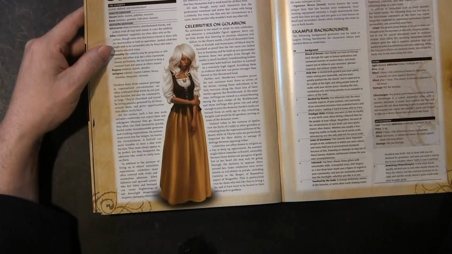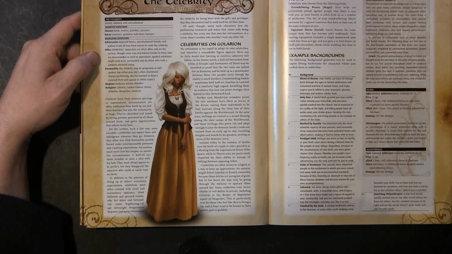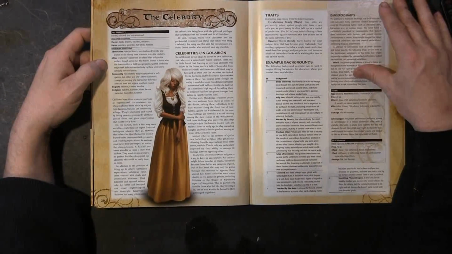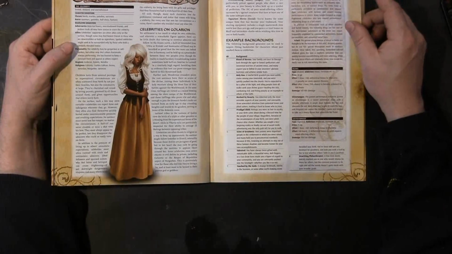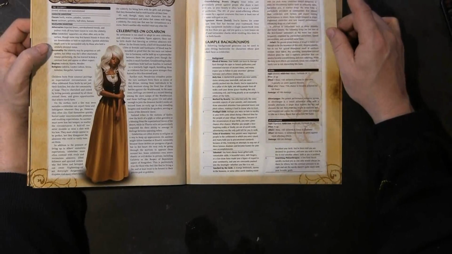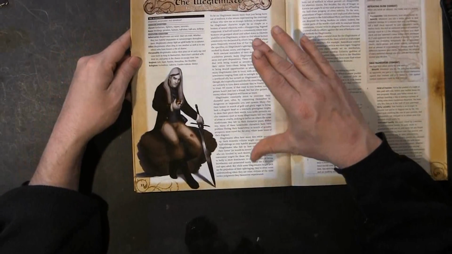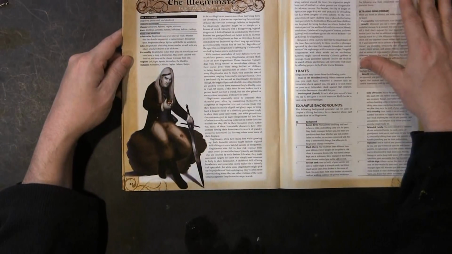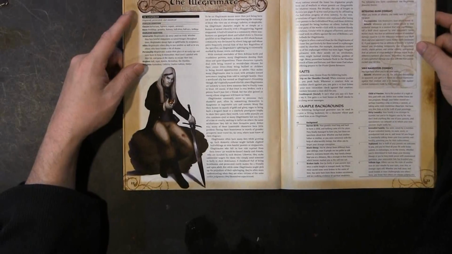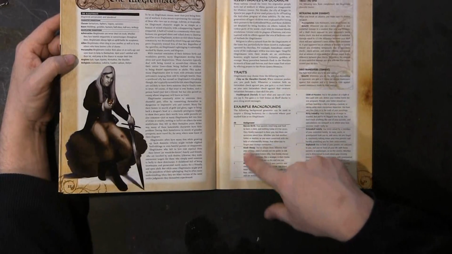And then there's the intermediary, the celebrity, which seems like more of an NPC class to me, not something I would attempt to play. And then they give example backgrounds for the celebrity that you can roll randomly, or just obviously pick. There's a little insert for dangerous habits to increase the personality of the character. Then there's the illegitimate, which is disgraced, persecuted, and slandered. This is often for barbarians, fighters, and rogues. And then they list the different traits and example backgrounds.